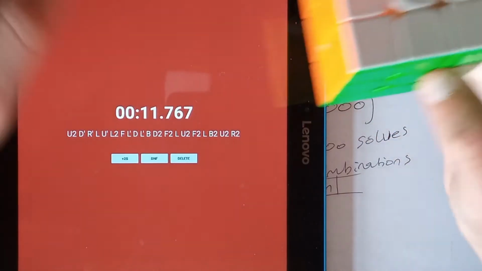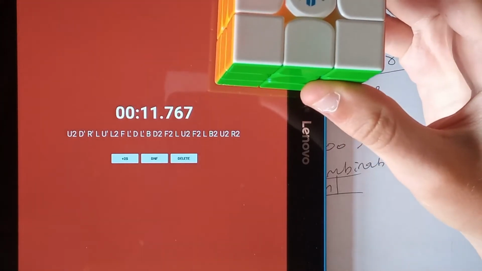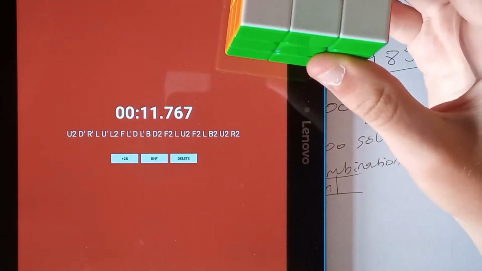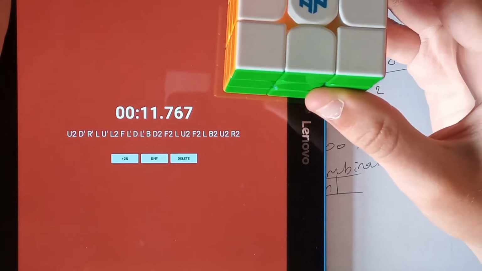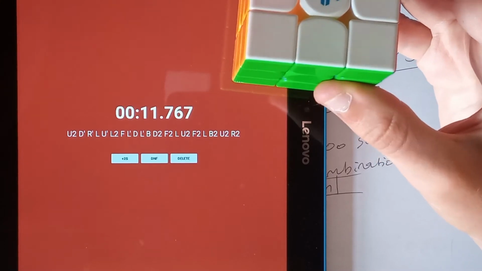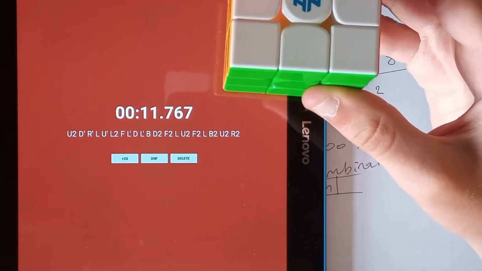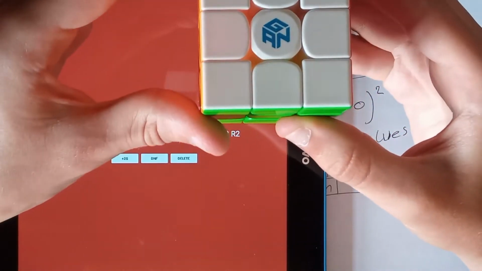So if I get my random state scrambler out and do the 20 moves it recommends, because any cube can always be solved in 20 moves or less. This was proven by brute force computer analysis back in 2010. So that's why all good scramblers have 20 moves maximum, because there's no point in any more if they are totally random.